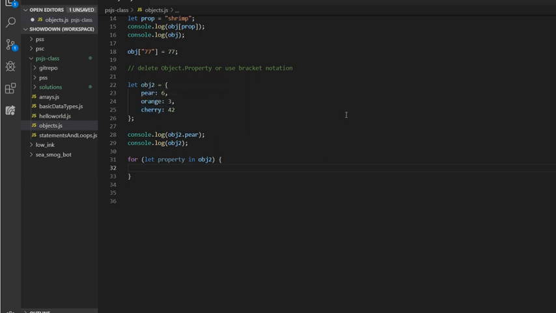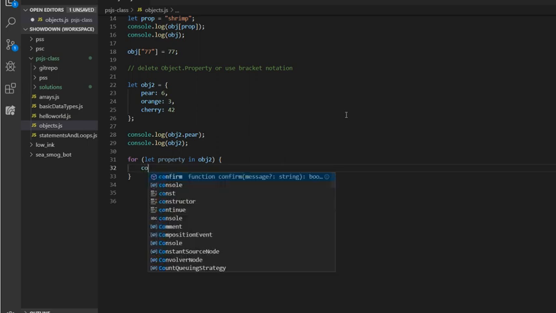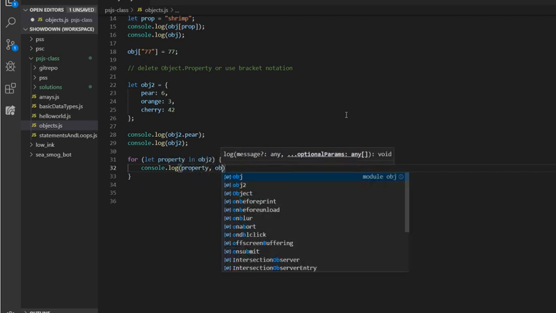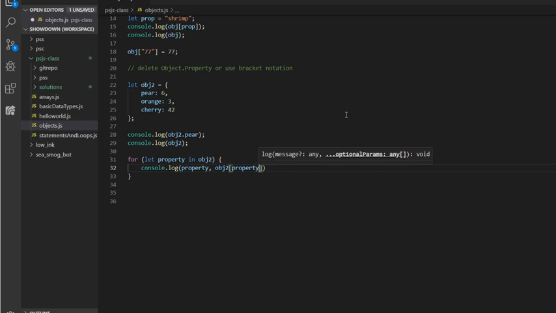It'll be a string. So in this case, let's log each of the properties followed by its values. So property, obj2 property. This is perfectly valid. What we're doing here is looping through each of the properties of obj2. Then we're logging that property string to the console.